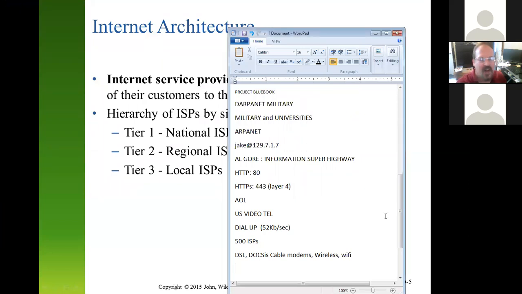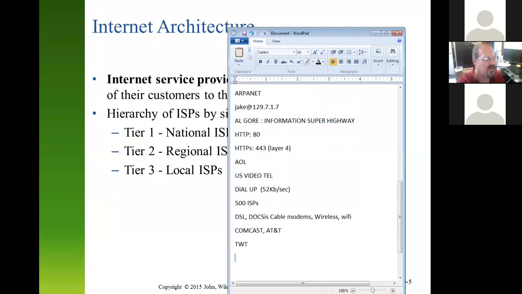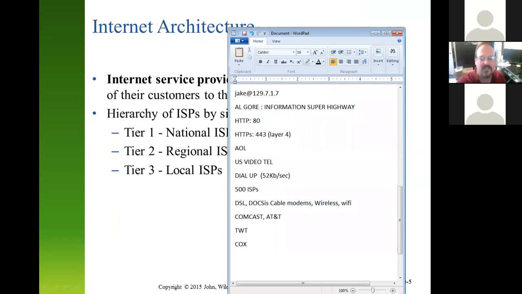So there's not very many ISPs anymore, but you're essentially dedicated to these different ISPs, and it's not easy to change them. You have to go change your phone. So the two prevailing ISPs in town for end users are Comcast and AT&T. In Dallas, it's Time Warner Communications or Time Warner Telecom. In other cities like Atlanta, it's Cox for cable modem service. It might be in some smaller towns. It used to be, they went out of business and got bought by another company.